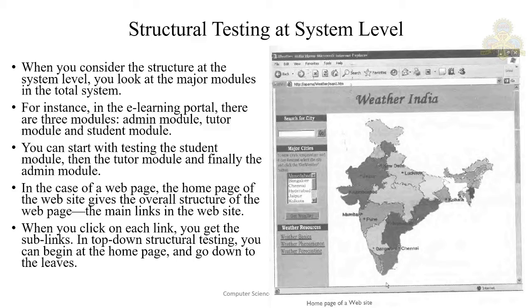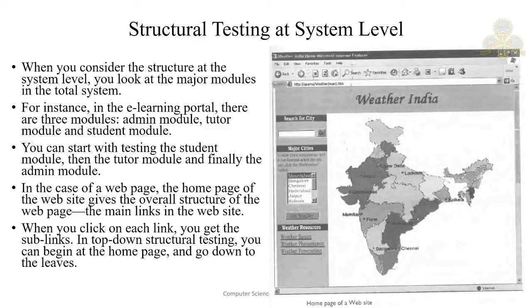So here you can see in this diagram the home page of a website that provides the weather of India. You can easily make out the structure of this website. You have three links over here, right? Three links for weather resources. Then you can search something. You can see the major cities and get the weather of that one.